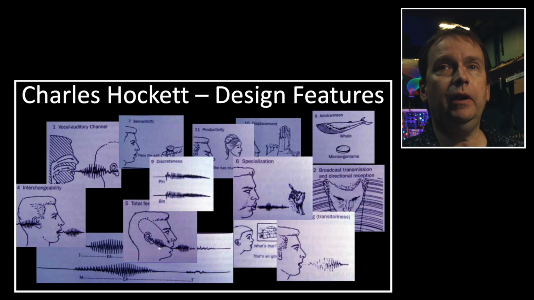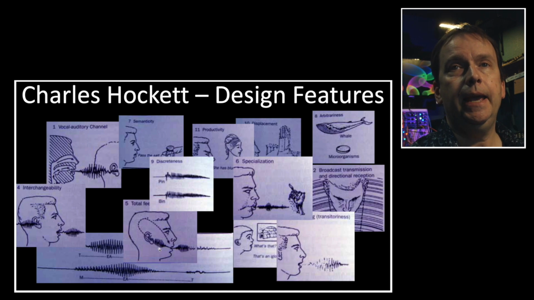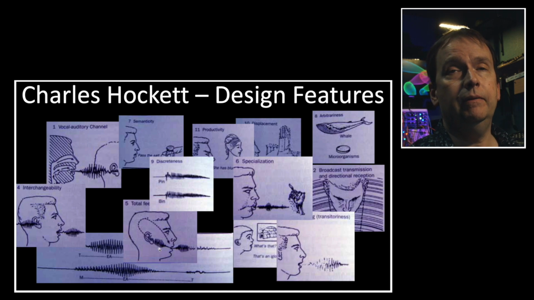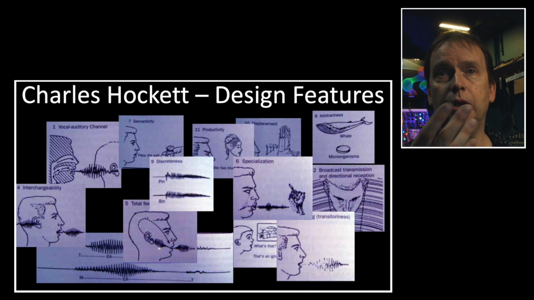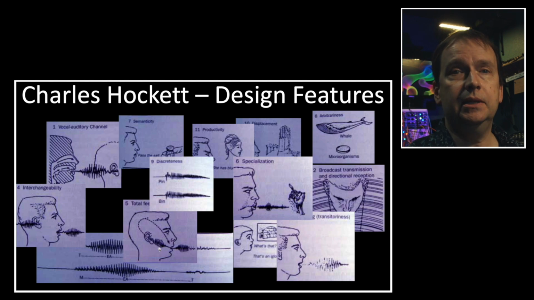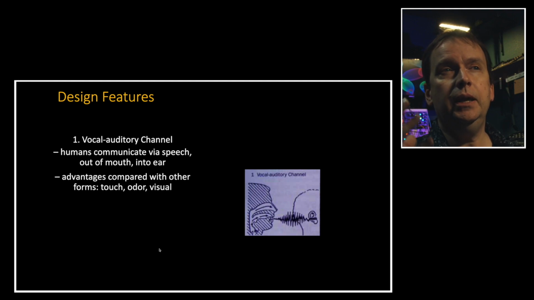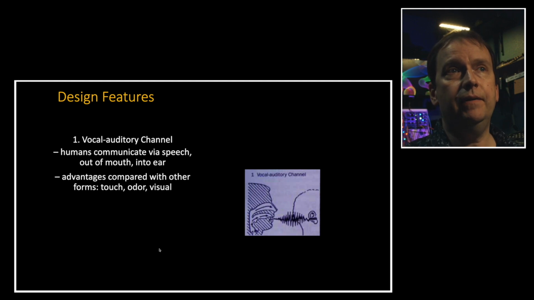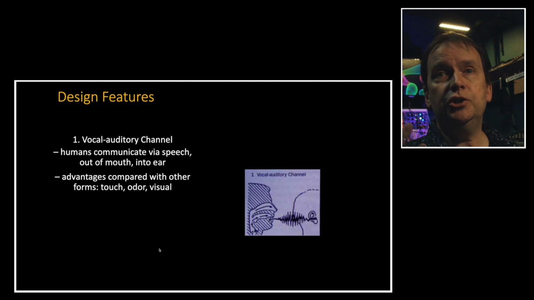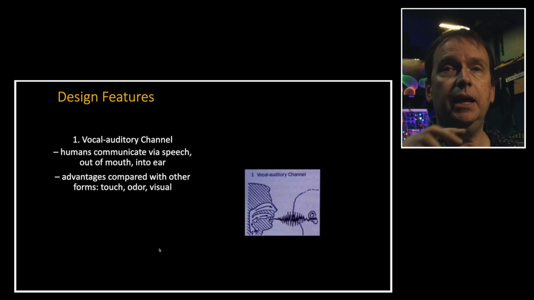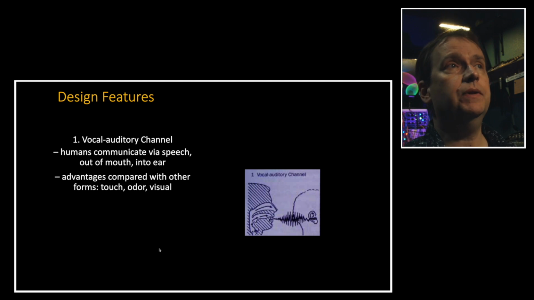Now, this is a very famous study by Charles Hockett, and this is discussed in very good detail in the textbook. I did want to go over it here, though. He called these design features, and the idea behind the design features is it really indicates a key aspect of having a complex language. Some of these could be shared by non-human species. A lot of these towards the end, as they get more complex, are really specific to humans.